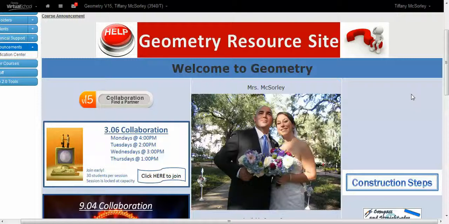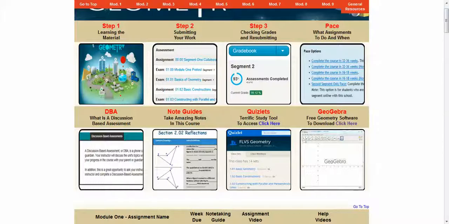On our announcement page, we have a whole slew of resources available to you. The biggest one being this big bright red bar up at the top. If you click on this bar, you will be transported to a resource site. At the top, we have several videos that are here to help you. We have a short video clip on how to get into your lessons tab, how to navigate through that.